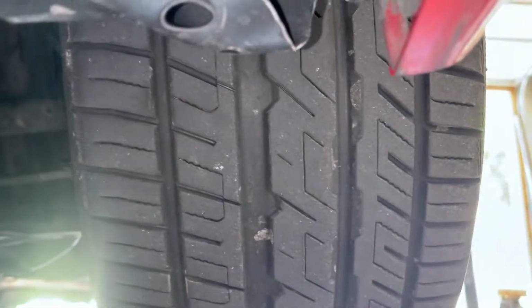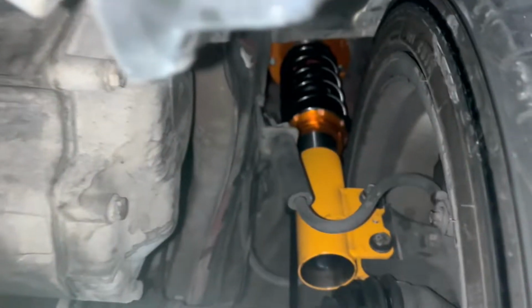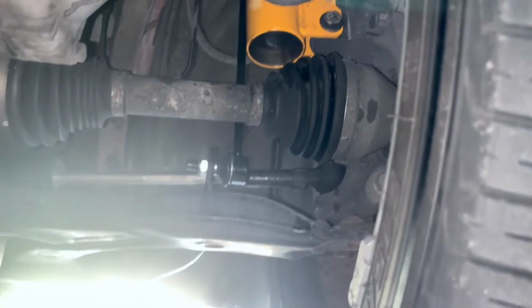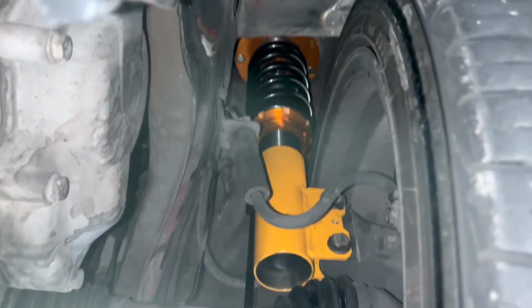So I have 245 size tires, a little bit bigger than normal on a standard HHR. Went for a quick test drive. As you can hear, it's ticking a little bit. If we look up, we look at this tire. What's this right here? Oh, you mean to tell me that the coilover is actually hitting my tire? Yeah, that's what's happening. These are not worth it. Spend the money and get a good one. This is trash.